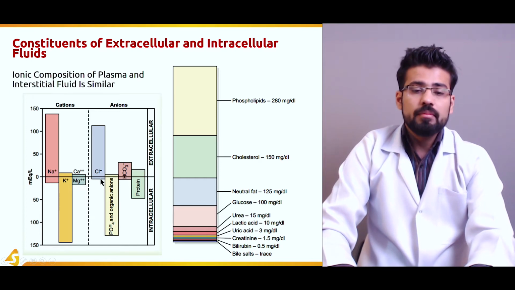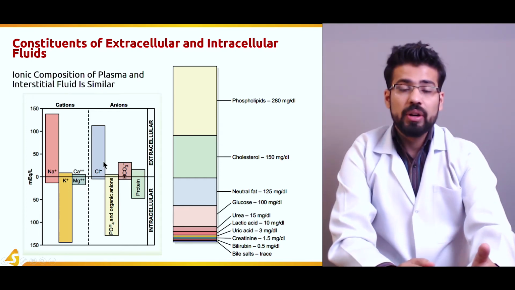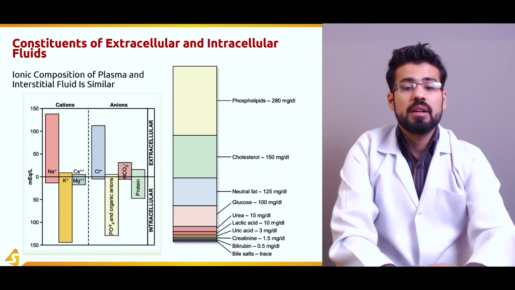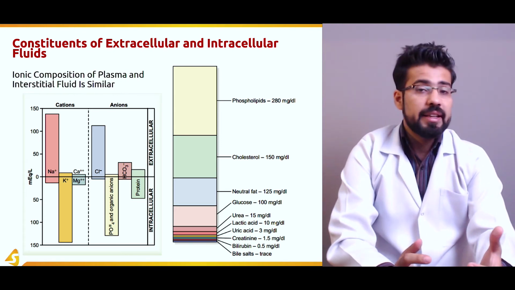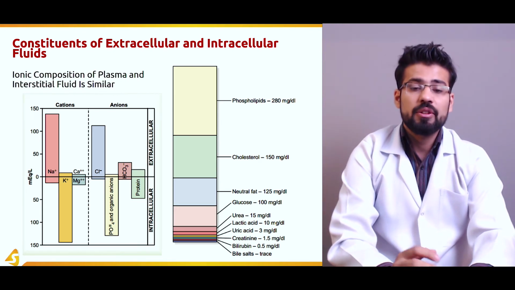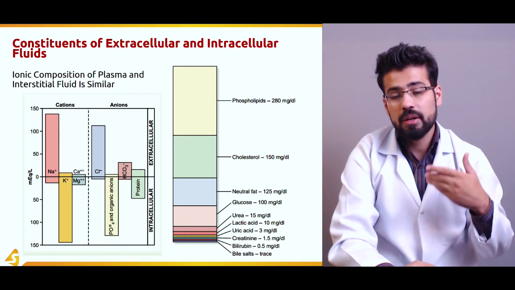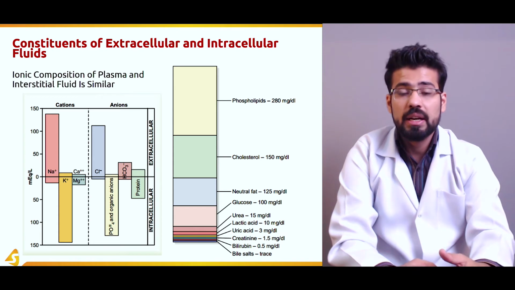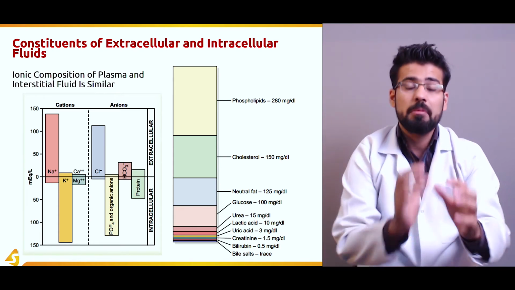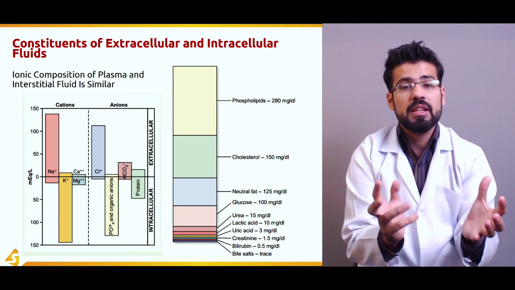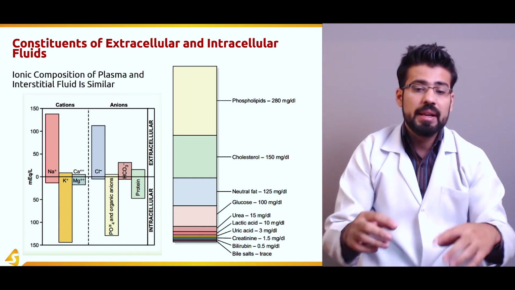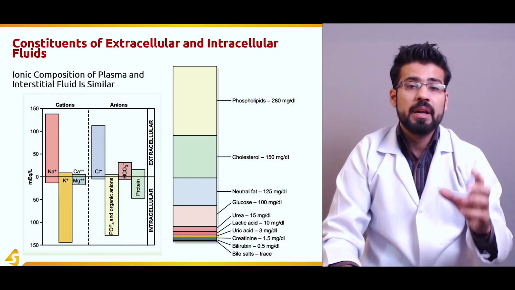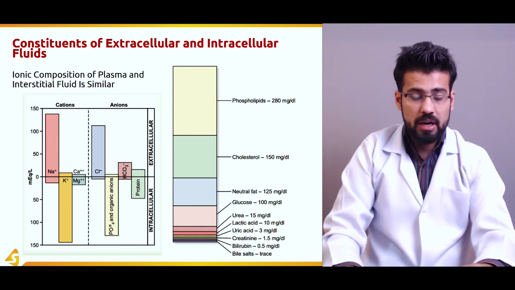So, talking about the anions, chloride ions are present outside the cell in the extracellular fluid. This is followed by the phosphate ion, which is present in abundant quantities in the intracellular fluid. Bicarbonate ions are present outside in the extracellular fluid, and much of the protein is present within the cells, so that is containing a bigger chunk of the intracellular fluid compartment.